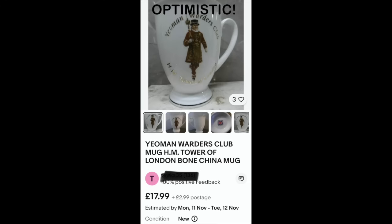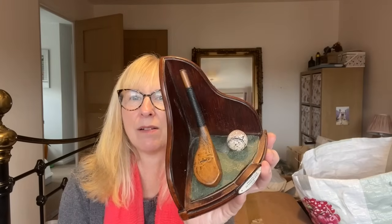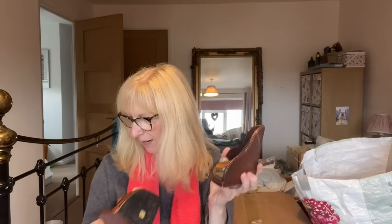Another Tower of London Yeoman Warders club - quite good, I don't know if that's worth anything. It's full of dead insects unfortunately, so it would have been nice but it's very badly damaged. I think these are bookends - it says Philip Club. They kind of look like golf clubs but they look too fat. It says 'feathery ball' - a Philip club and a feathery ball. This one says McKeon club and gutter ball, but look at this one - it's obviously been dropped, completely bashed. It's sad, it probably means it doesn't have much value.